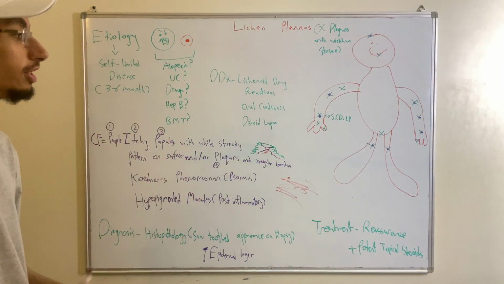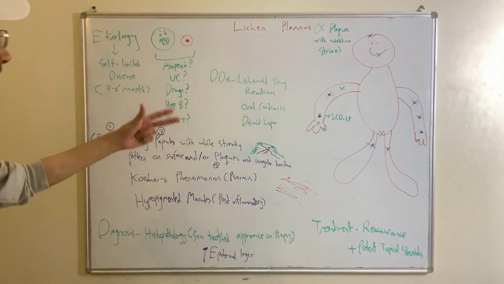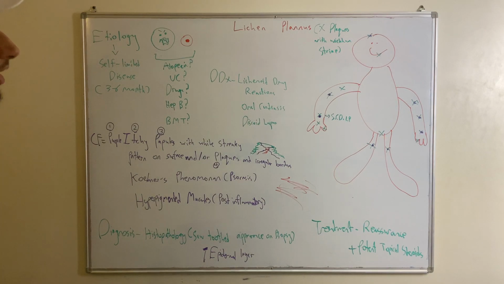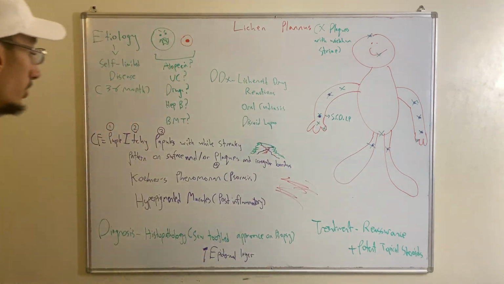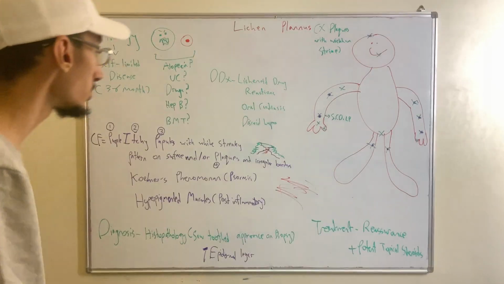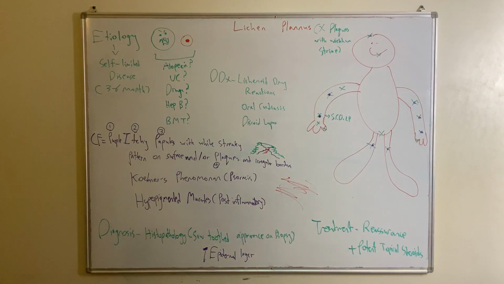So we finished with the clinical features of lichen planus, especially what the primary skin lesion is here. There can be more than one. What are the sites that can be seen here, and how to diagnose it. It's clinical and via biopsy. And of course, there are many differential diagnoses for lichen planus.